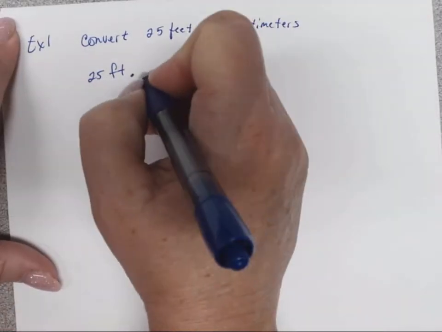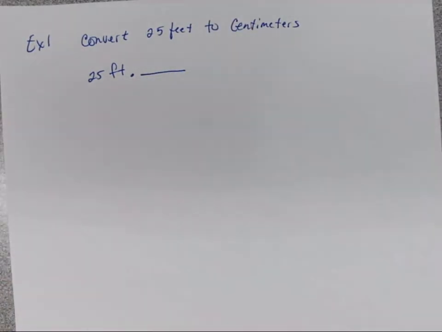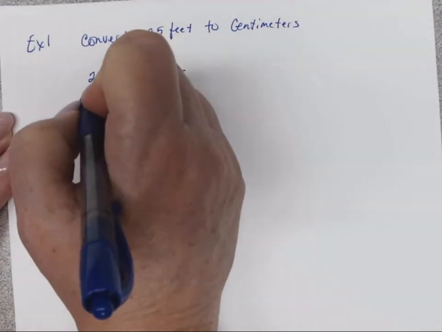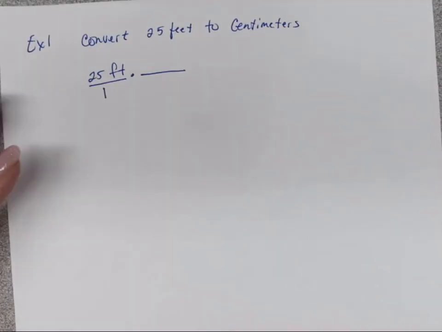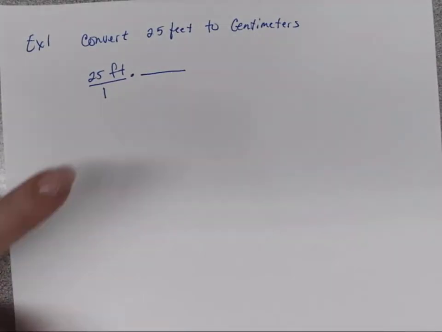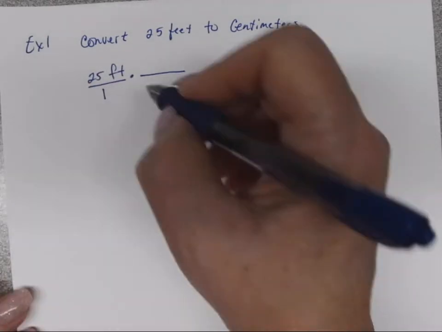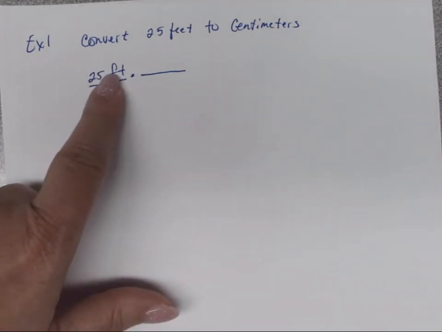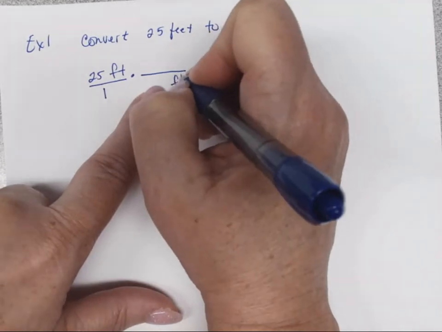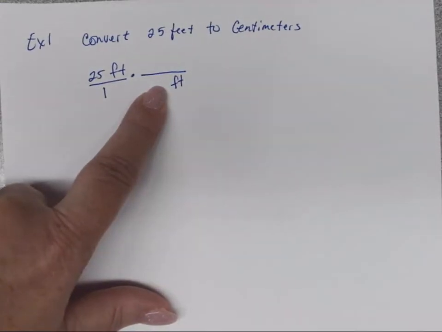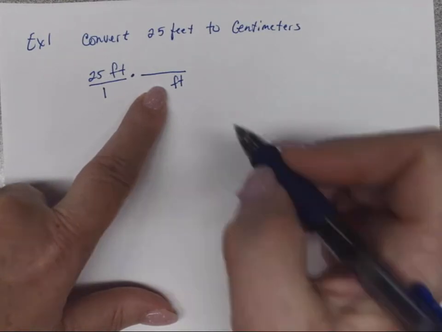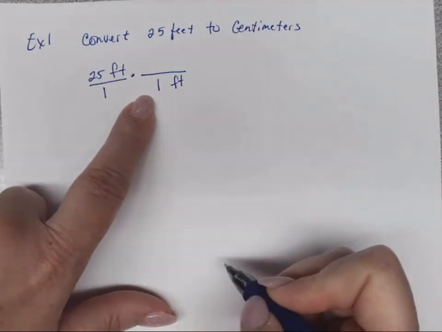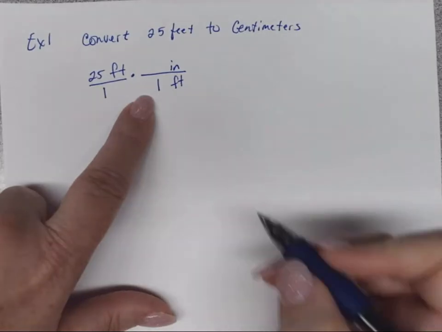When you're multiplying these, you want to do fractions, and you can set this up a couple of ways. For some of you, it might be easier if you put this over 1 so you can see that that's at the top. You don't have to do this part, but for some it helps. Some people like to draw the bars in between and just make up a grid. Either way, what you want to be sure that you do is if the feet are at the top, feet have to come down here so we can cancel out the feet. We want to cancel out the increments we don't want so we can get to the ones we do want. So in 1 foot, how many inches are there? Well, there are 12 inches.